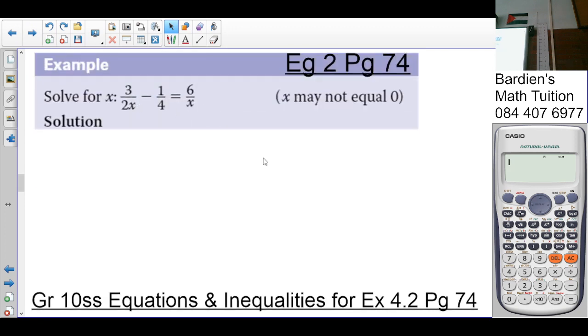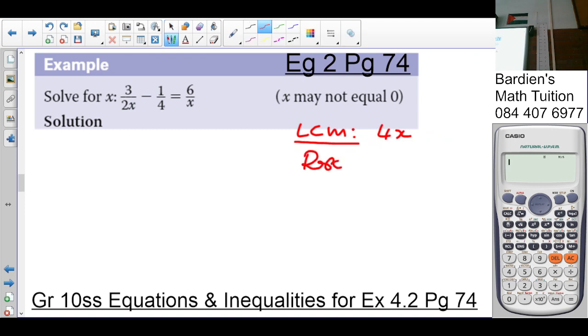Okay? People, what's the LCM here? 8x. 4x, yes. That is your LCM. Because 2 can go into 4. If you had gone with 8x, no problem. The sum would just be a bit bigger. But it's better to work with smaller values. The LCM is 4x. And my restriction is that x can't be equal to 0. So if your solution is x equal to 0, then you must omit that solution. Okay, you guys understand?